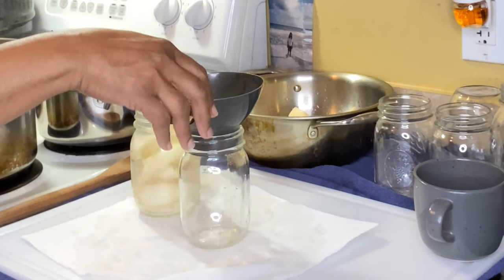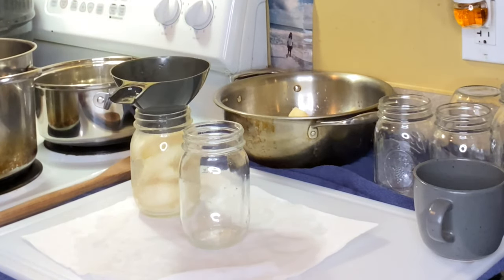Y'all, I don't recommend grabbing a hot jar and tapping it. Use your mittens.